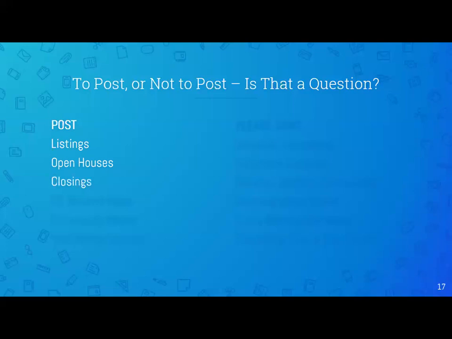Closings, celebrate your successes. What I mean by closings is not just sale closings. To a member of the public, a rental closing and a sale closing is really not a difference. Don't say rental. Don't say lease. Don't say move-in. Say another customer closed today. Say helping another consumer get into their new home. It doesn't define whether they bought or sold. You're not lying. You're not deceiving.